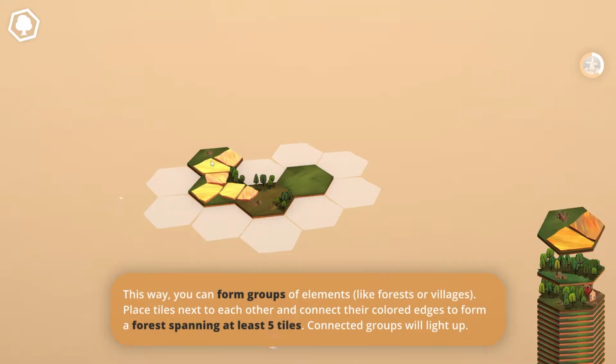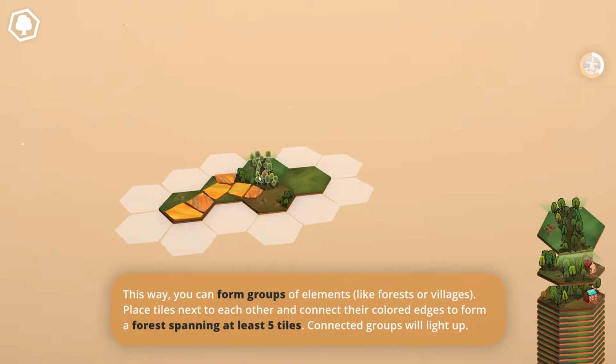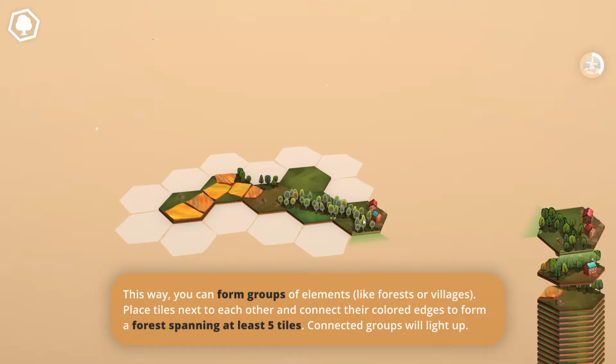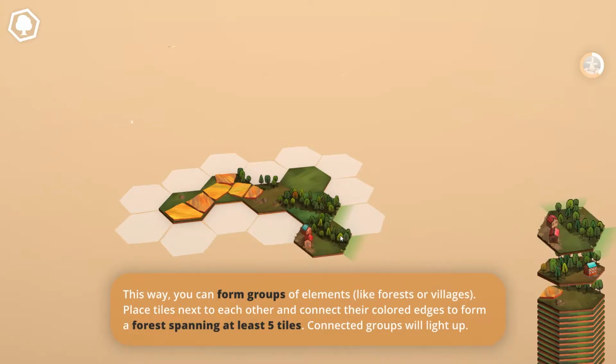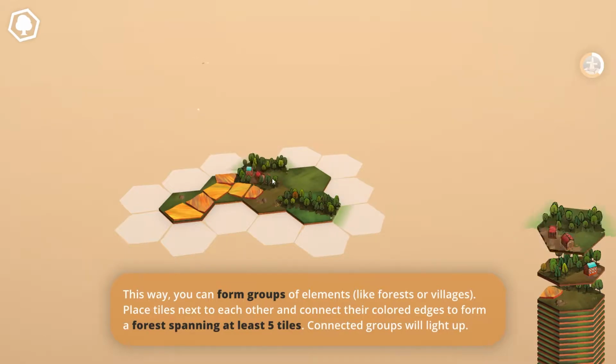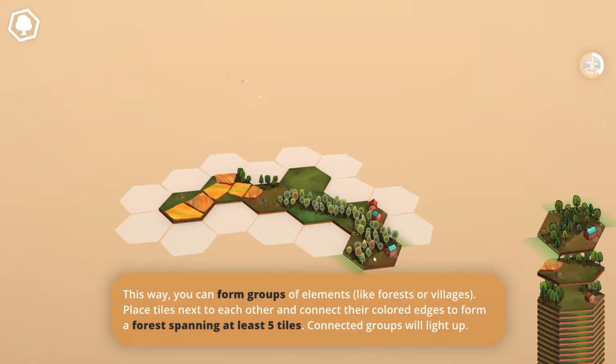Oh yeah. This way you can form groups of elements like forests or villages. Place tiles next to each other and connect their colored edges to form a forest spanning at least 5 tiles. Okay. So that's 2 tiles. Nice music as well. It's like a belt of green. 3 tiles. 4 tiles.